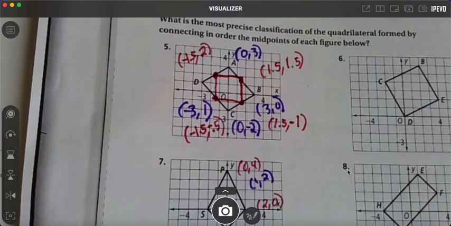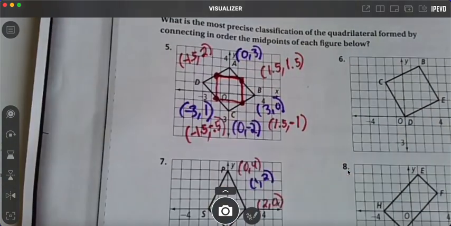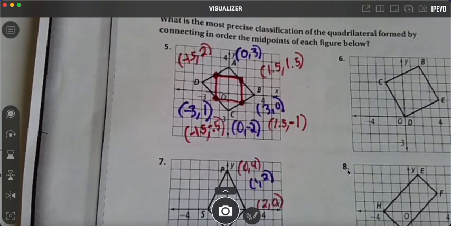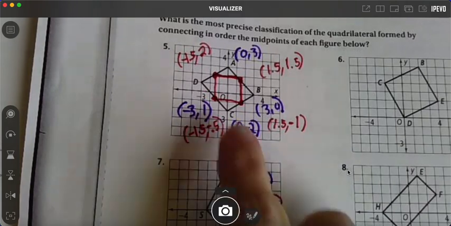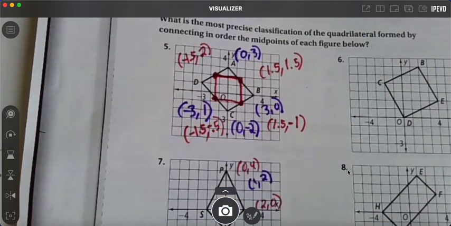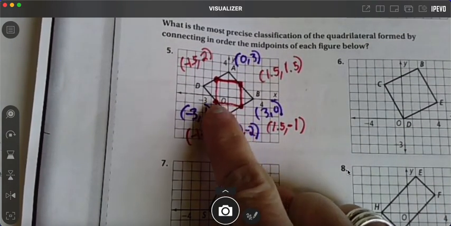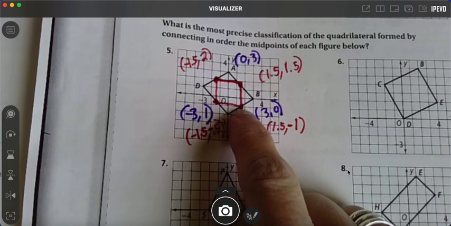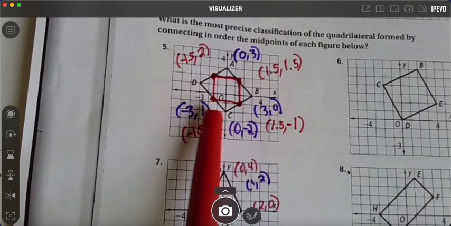Okay, and what do you think this shape is? Look closely. This line kind of goes down like that. That line kind of goes down. What are you thinking it is? I don't think it's going to be a square. I know that this is 3 and this is 3. My guess would be that it's going to be a parallelogram. I'm going to find my distance real quick right here and see if it's the same. If it's not the same, then it's just going to be a parallelogram. So let me find my distance.